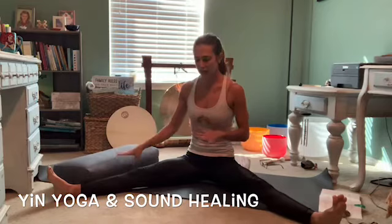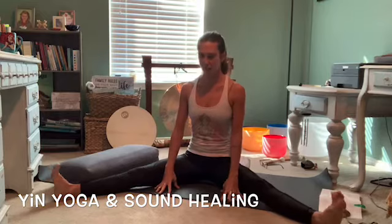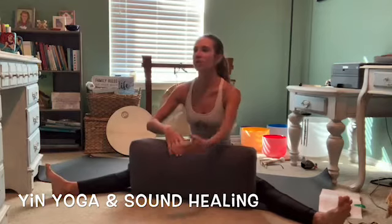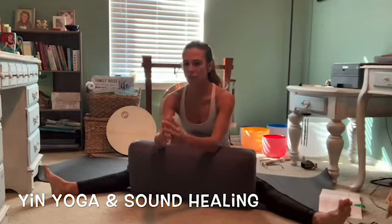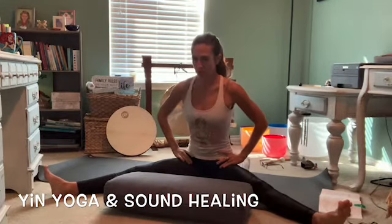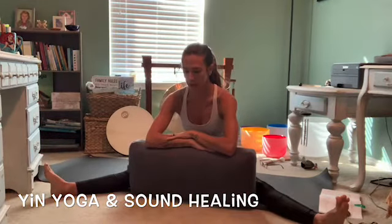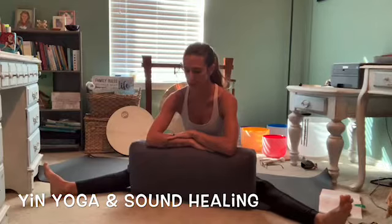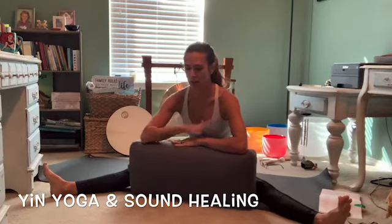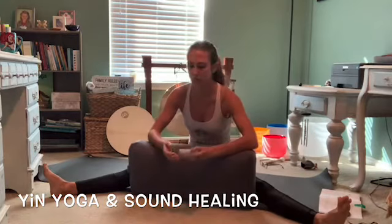And then here, what I like to do, you can bring your hands on the mat and open the chest. That's fine, you can stay here. Or you can bring a pillow or a bunch of pillows and then begin to lean against them. So you now bring your hips, hinging from your hips, start to lean forward. Open a little bit more through the hips, through your inner thighs. Maybe you're feeling a little bit on your lower back. I can tell you right now from my personal practice here, I'm feeling it on my lower back too because I'm very tired.